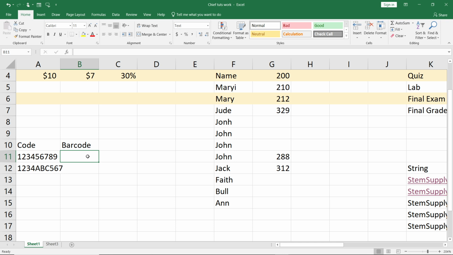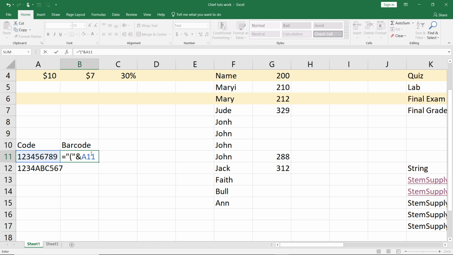So here we're going to have to add the formula for the barcode. So use your equals. After the equal sign, you're going to open your quotation, so this quotation mark, and then you open parentheses and then open another quotation and use this and symbol, and then you're going to type in A11. That's where the code is, A11. As you can see, that has been highlighted.